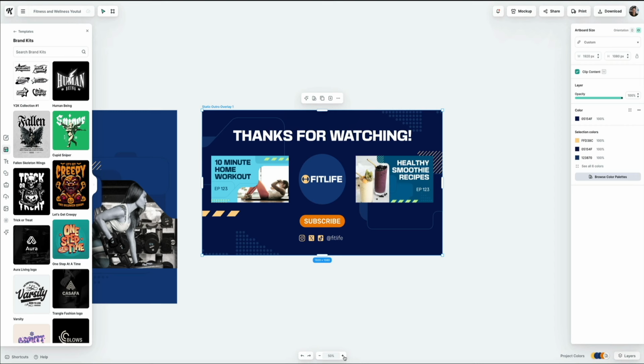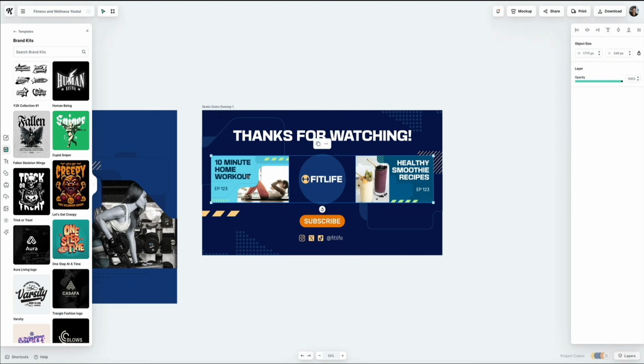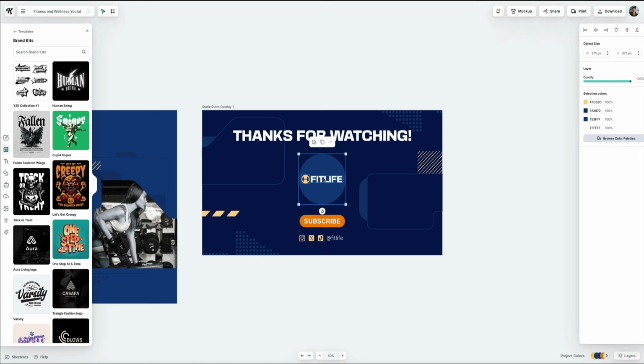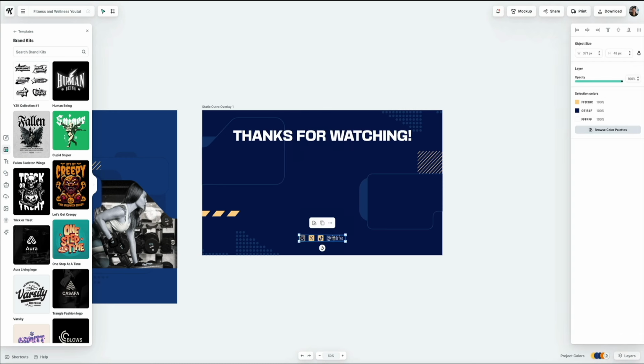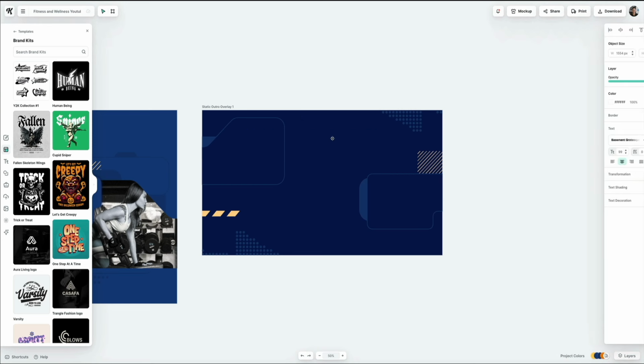Okay, so I'm going to use this particular template for my site's homepage header. And again, every aspect of this template is customizable, and it looks like an end screen for a YouTube channel, but I just want to use the background. So I'm literally going to delete everything from this template but the background. And all you'll do is just select each element one by one by clicking on them and then deleting them. Super simple. Okay, so I think that's going to work.